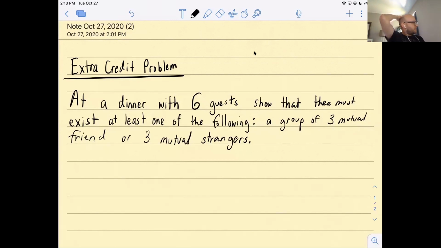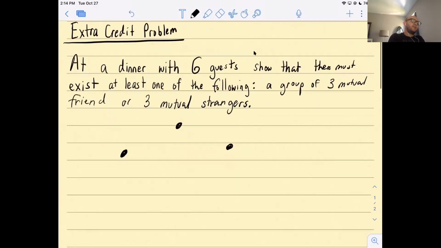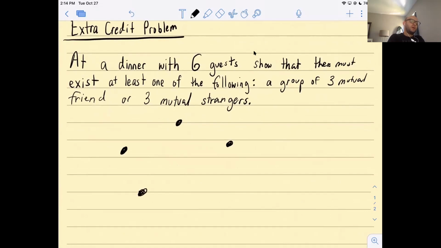So, any thoughts on how to draw this as a picture? Anyone have any ideas? It's related to something that we did before. Nice, Gabby. Yeah, something like the handshake problem, right? Where we have dots representing people, and maybe we draw something to represent knowing and not knowing. It's just slightly different this time, because now we don't have handshakes. We want to represent people knowing each other, which is kind of like a handshake, and we also want to represent people not knowing each other.